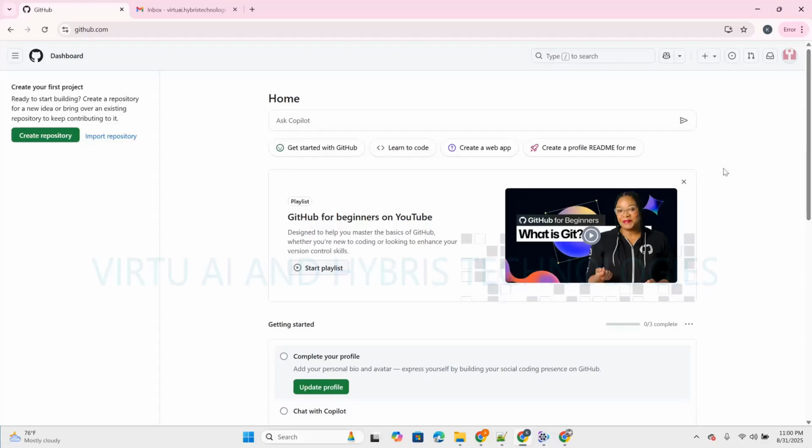Open source community contribution. Before GitHub, teams used to email code files or share them via servers, which was very messy and error prone.